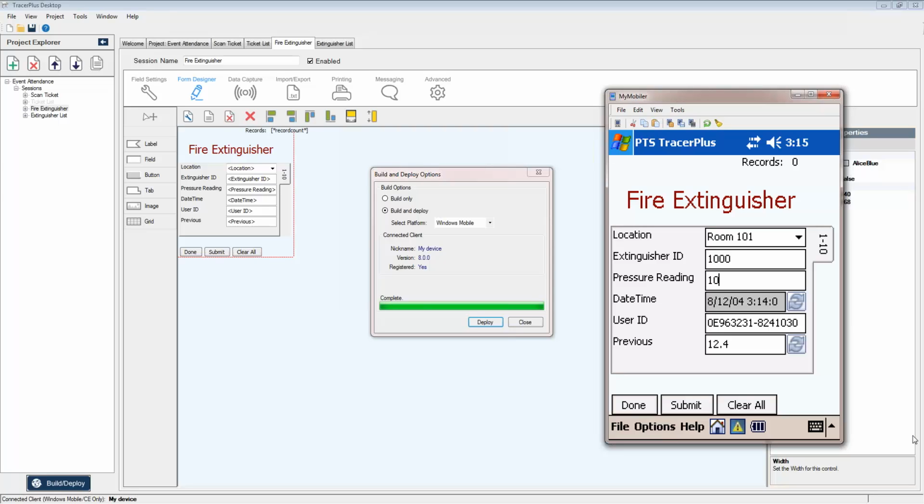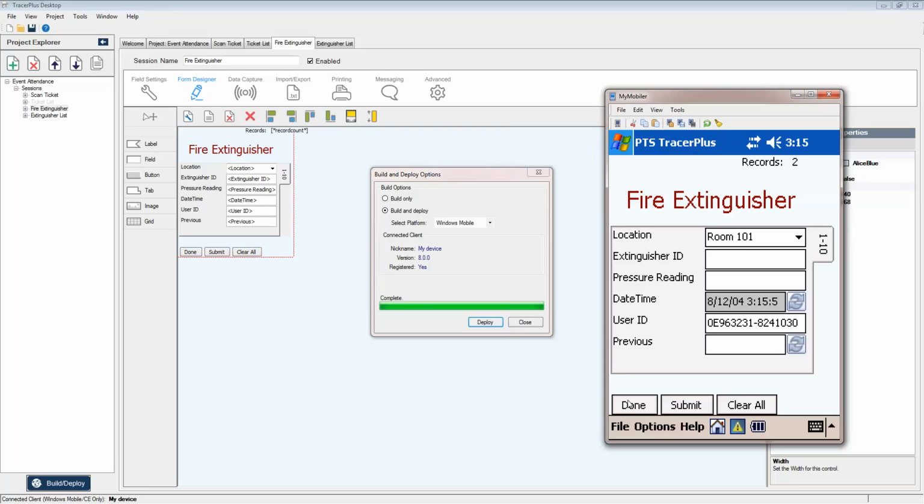So let's just say now it went down a little bit. So I'm just going to go ahead and key in the new pressure reading that was entered. At the end of this, I'm just going to hit the enter key. It saves that inspection, and you'll notice it jumps the cursor immediately back up to the next extinguisher ID. So if I have a lot of extinguishers in this location here, I can quickly and easily just scan an extinguisher key and a pressure scan and so on. You can just go through this process. I'll scan my next one. This one kept its pressure and so on. So you can go through and keep scanning and submitting, and you'll notice the record count goes up.